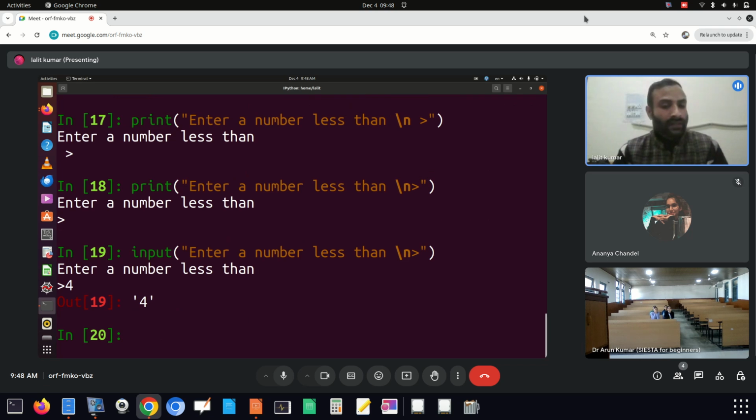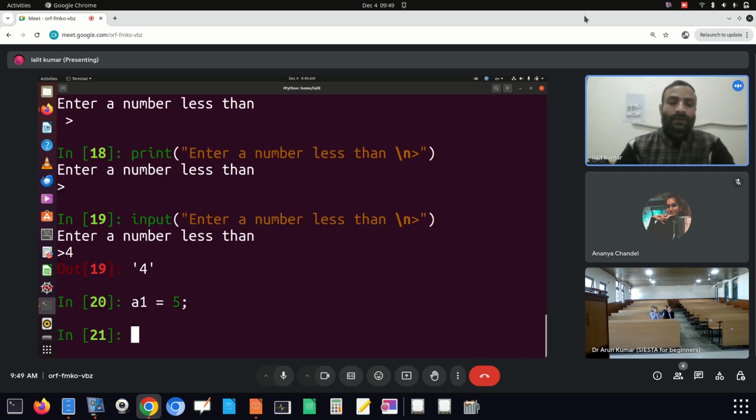Now if we go to the conditionals, let us say we have some number, and we have to decide whether this number is greater than 0, less than 0, positive, or negative. So let us say we have a number a1, which is given by the user. Let us say it is 5. By using an if condition, we can check whether this a1 is positive or negative.